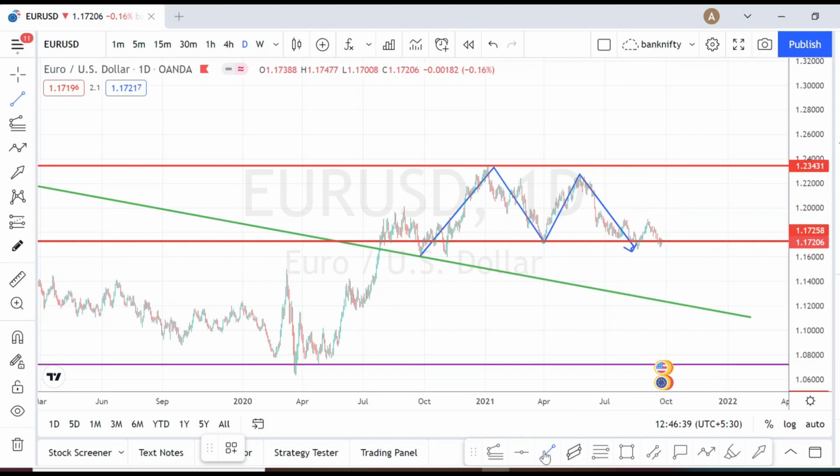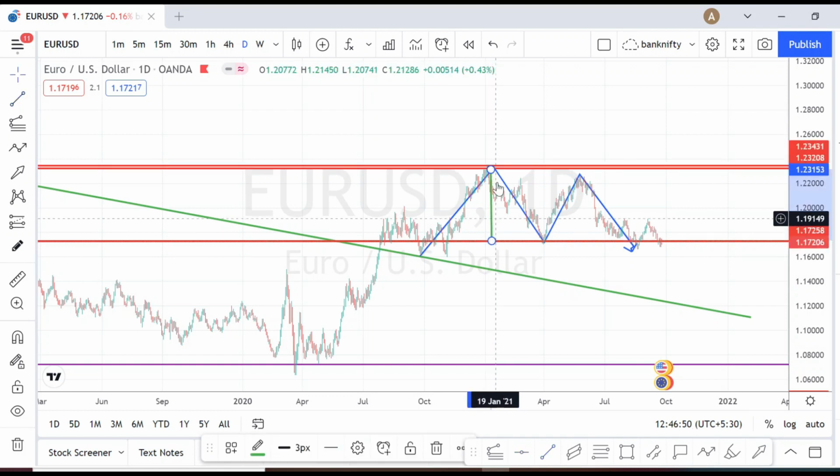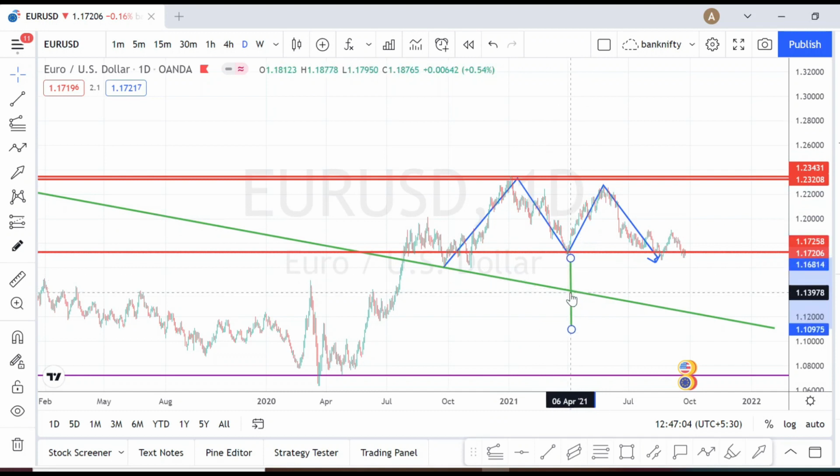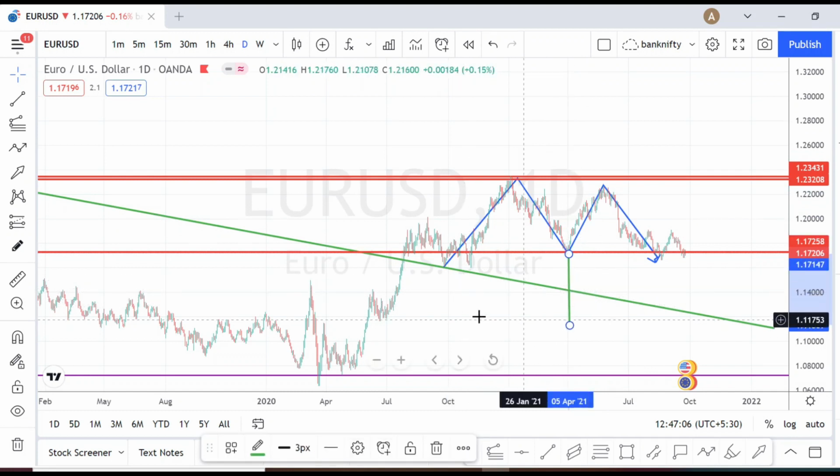So our trading range is going to be, I hope you know about the double top pattern. So we take the distance from top to bottom. This is going to be the support, this is going to be the resistance. The retracement it is going to have is actually here. This is how far we are hoping the retracement to be.